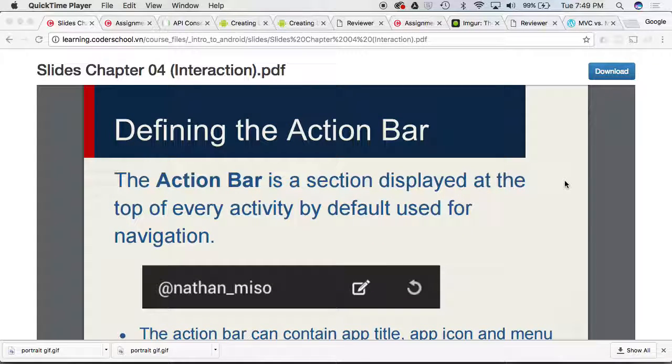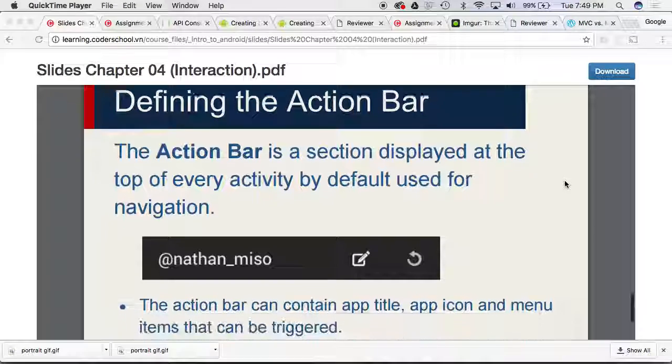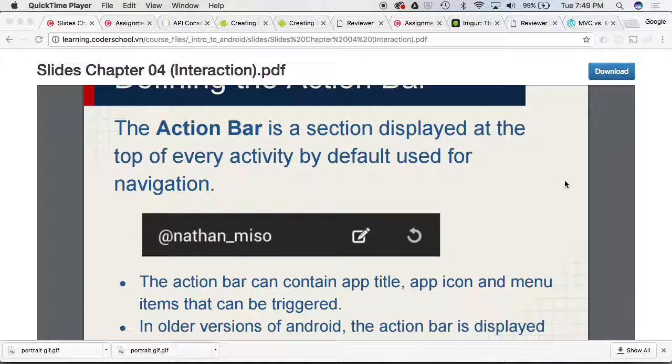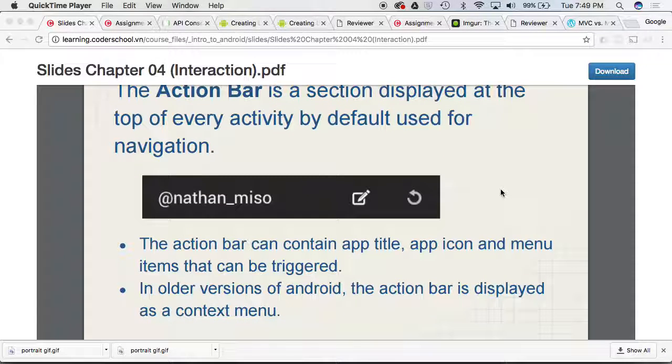Sweet. So one of the things that we want to look at is this action bar. Material design and all that stuff, when Android was defined and as it was maturing, this action bar became pretty standard. So what we're going to talk about is how we manipulate it. Usually it sets a title, but there are also these icons that you can click, as well as a drop down that you can select into.